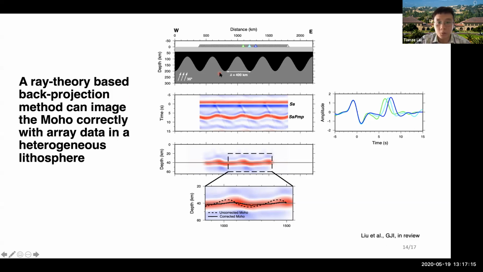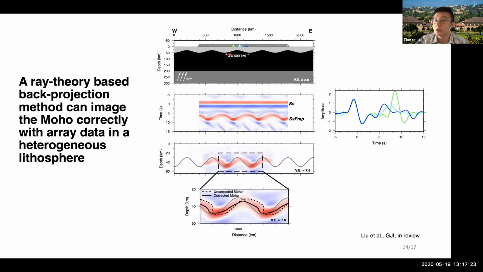Then what about lateral variation in crustal thickness itself? So we conduct additional tests with a variation of Moho depths across the array. Here, the Moho depth varies at a wavelength of 400 kilometers.